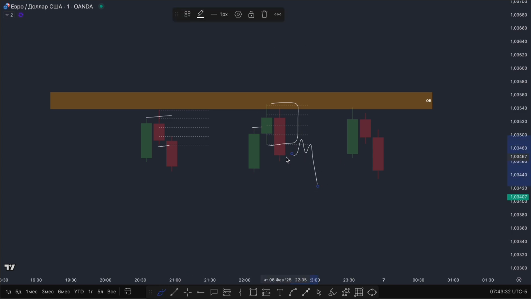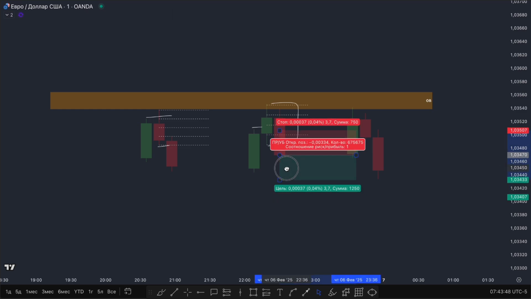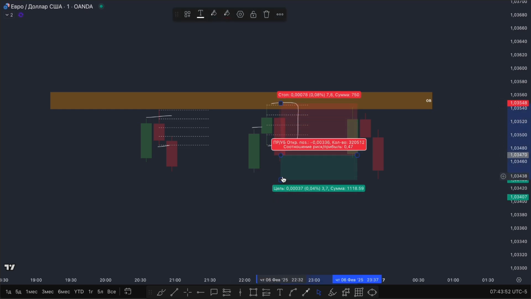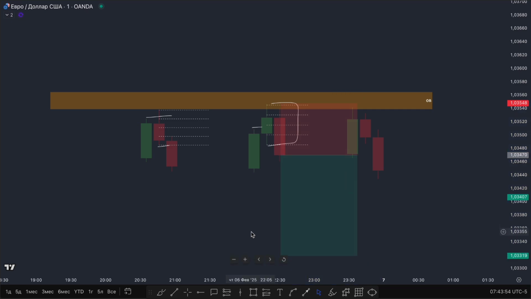But it happens that they do not test. They just don't test this formation. In this case, you can go for absorption. That is, by closing the candle. When the red candle C absorbs the green candle B, you go straight to the market after closing the red candle. Stop, you put it behind the formation and set your target, because it happens that the price immediately starts to fall.